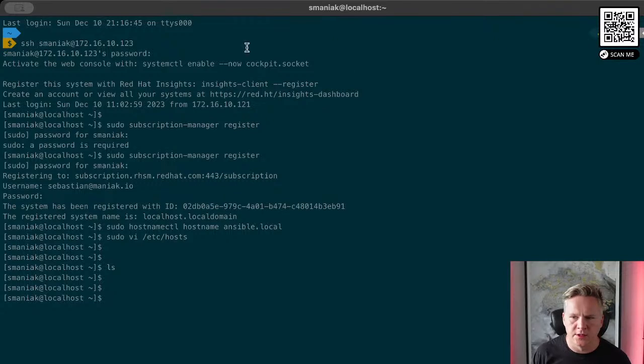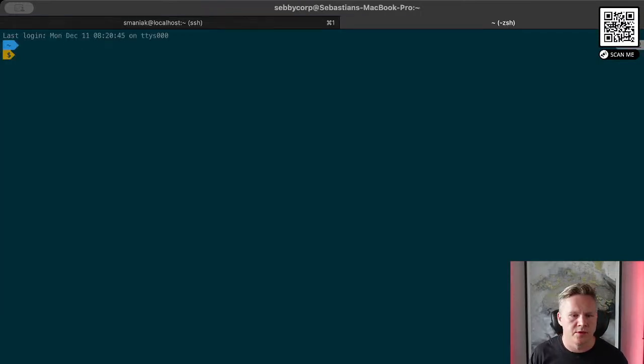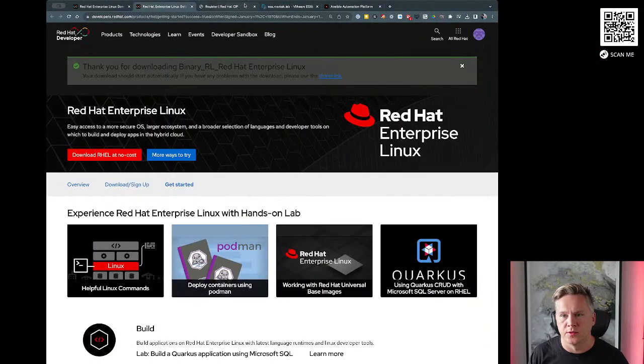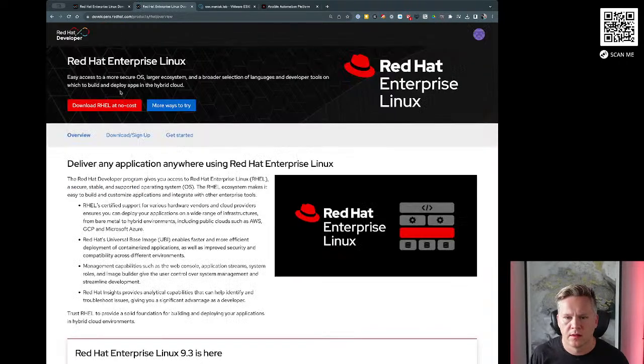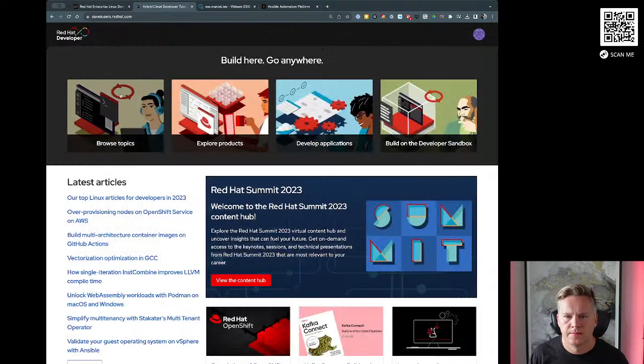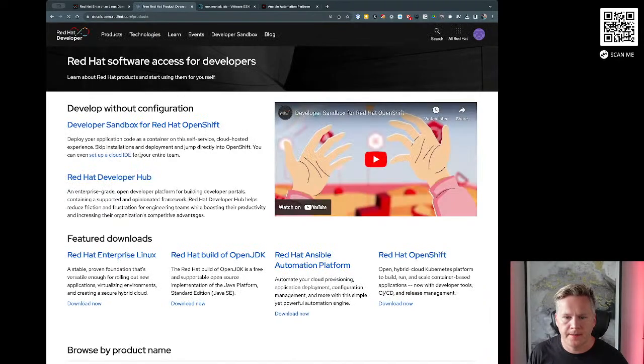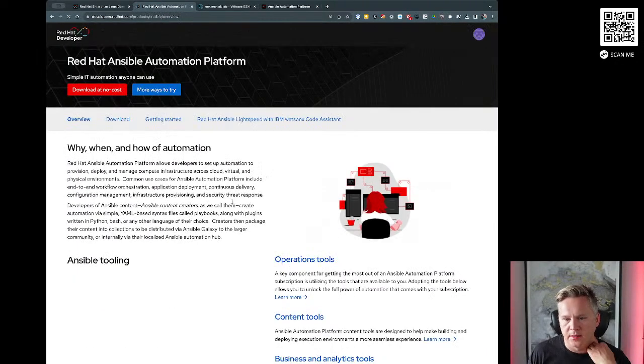So the next thing I need to do is download Ansible Tower. So if you go back into the environment in here, and we'll click on Red Hat Ansible.